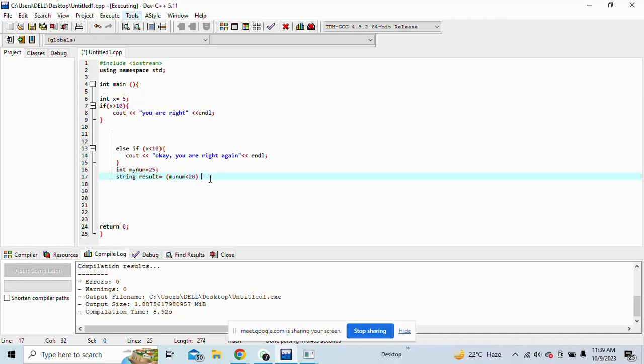and then this question mark means my system will check if the condition is true, then it will print congratulations, you pass the condition.